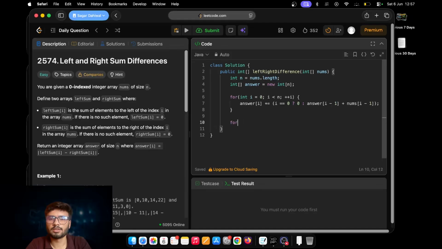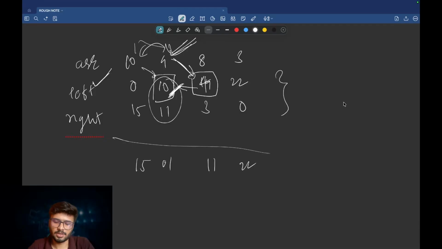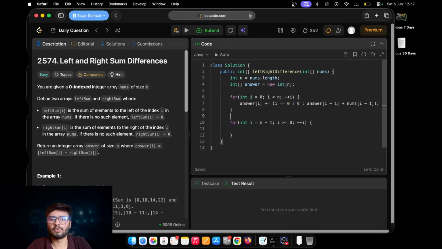And when we go to the right, i from n minus 1, i greater than or equal to 0, minus minus i. In the right case, we need a particular variable which tracks the previous. Initially it's 0.